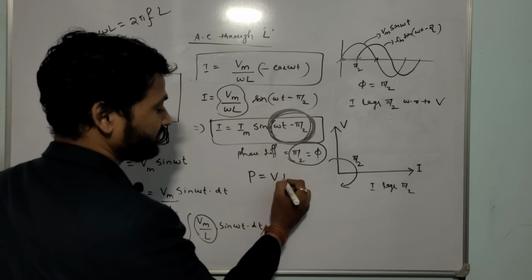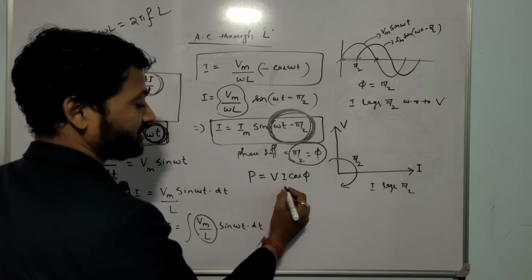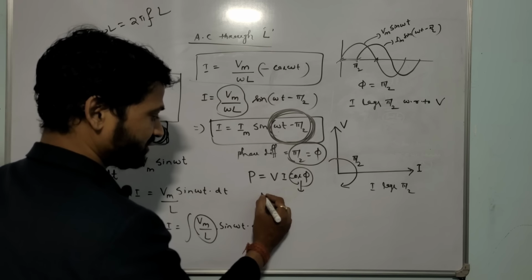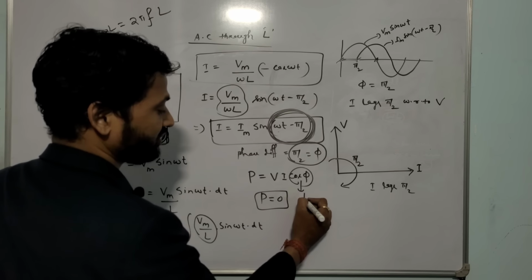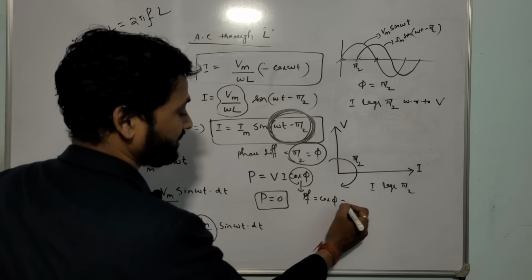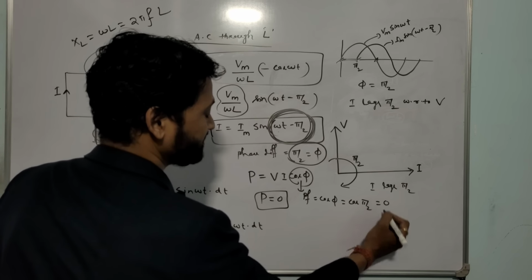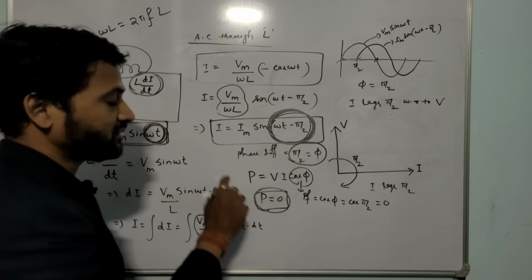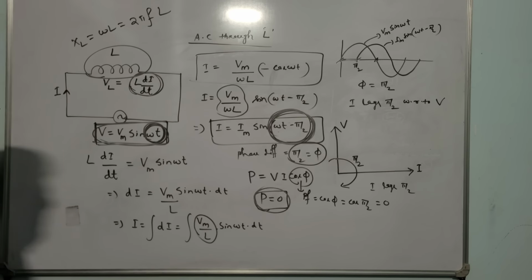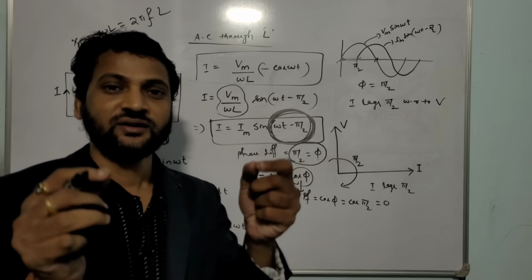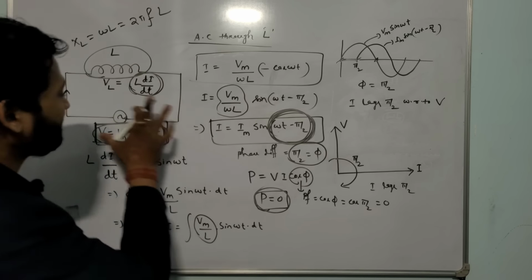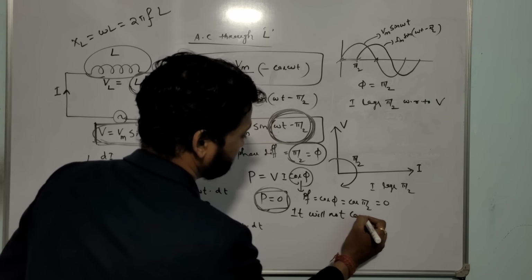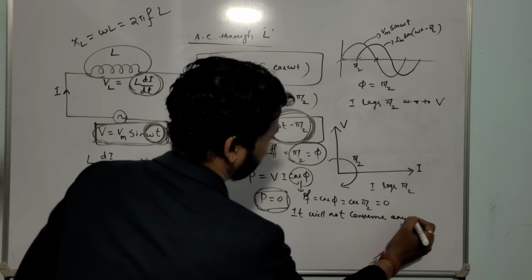Now the last point is very important. Power का formula क्या होता है? V I cos phi. Cos phi क्या है? Cos of 90 is 0, मतलब power consumption will be 0. अरे cos phi, power factor क्या है? Cos of pi by 2, which will be 0. So power will be 0. मतलब power consumption by a pure inductor will be 0. So what is our conclusion over here? मतलब whenever we are giving AC supply to a pure inductor, it will not consume any power.